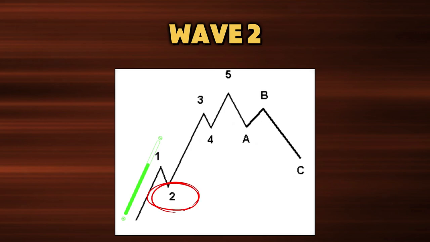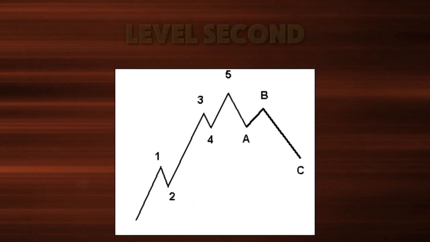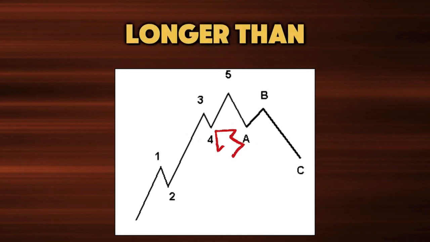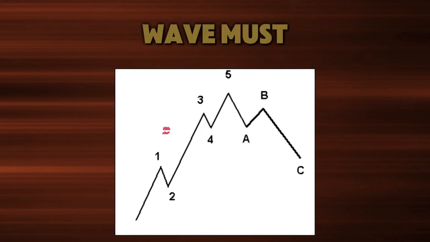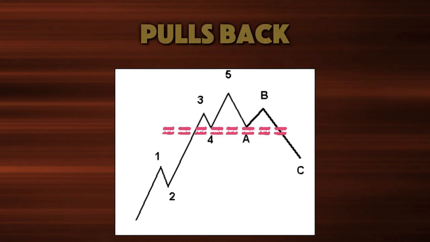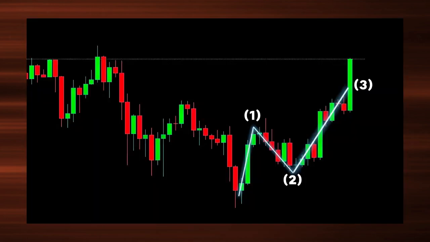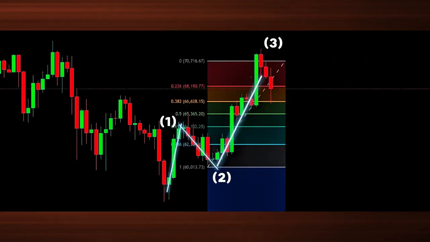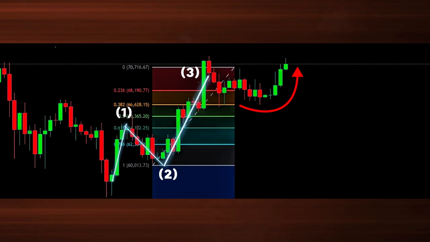Elliott Wave rules: first, wave 2 can't be longer than wave 1 and usually pulls back to the 0.618 Fibonacci level. Second, wave 3 can't be shorter than wave 1. Third, wave 4 can't be lower than wave 1's peak. And fourth, wave 4 must stay above wave 1's peak and typically pulls back to the 0.382 Fibonacci level. Here's an example of an Elliott Wave in action in this chart. Therefore, we may utilize this as a possible buy entry when price makes a move higher, based on wave 4 theory, which states that price tends to draw back to the 0.382 Fibonacci level before continuing upward.